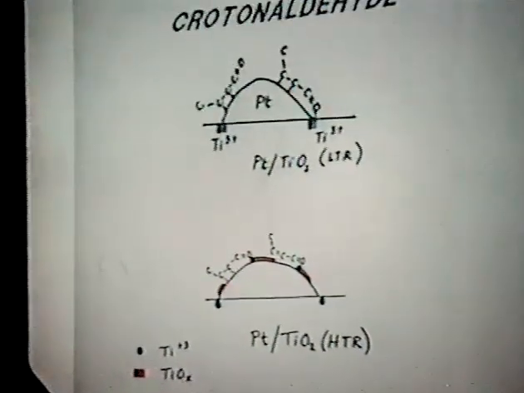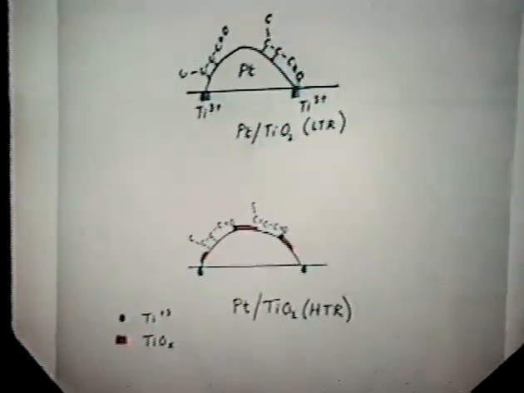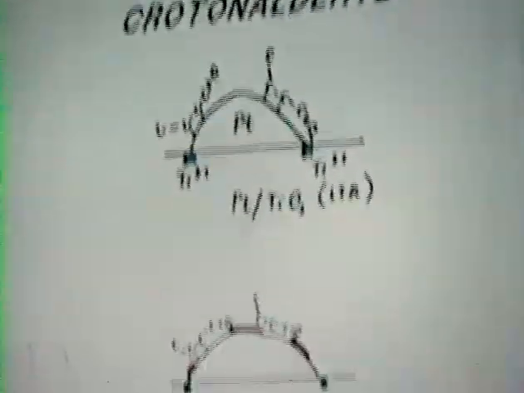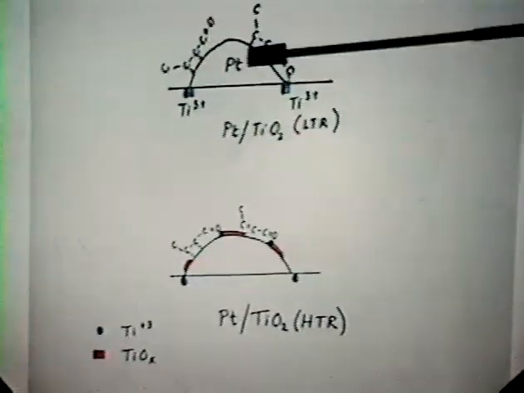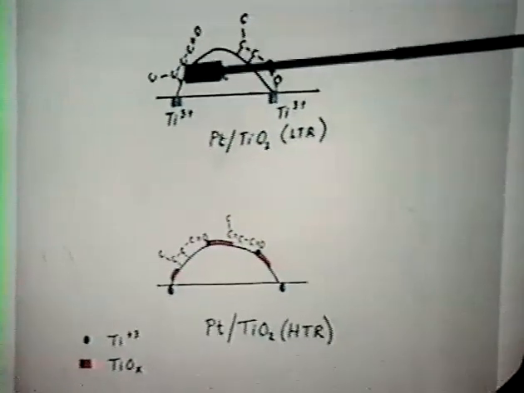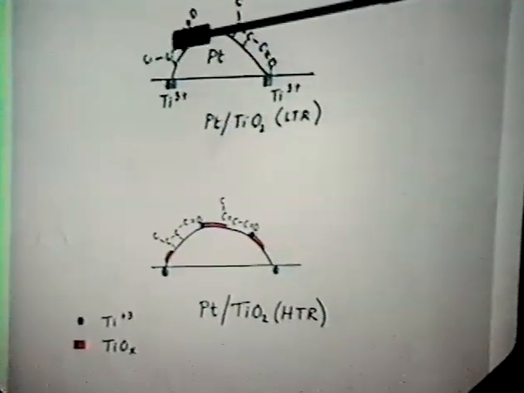What is the model? Again, we've stuck to our relatively simple model. We'll probably try to keep testing it until we destroy it, and then we'll have to start over and change our thinking. But at the present time, it seems to be working relatively well, and we use the same sort of ideas in the sense that on a typical platinum catalyst, say platinum on silica, we suspect we have adsorption on the carbon-carbon double bond. That's how an olefin would prefer to adsorb on platinum, and all we're doing is hydrogenating this selectively to give us the butyraldehyde.